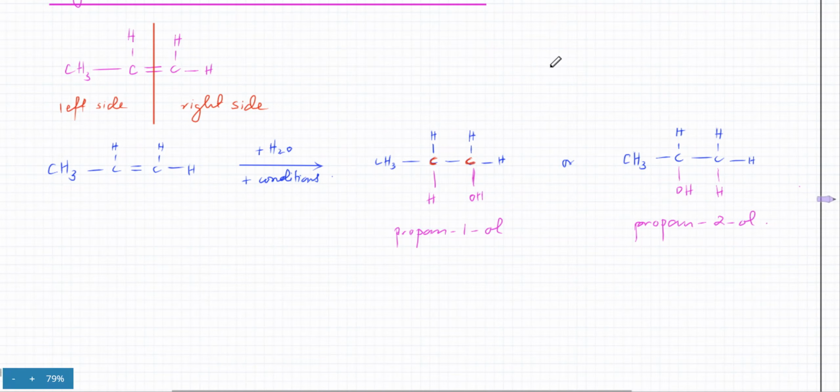Is this clear to everyone so far? Why you're getting two different molecules? Mohammed, Ethan, is this clear? Yes. Now, one of them is going to be your major product, the other one is going to be your minor product. The major product is this one. Major product means that there's going to be a higher probability of getting this. And the minor product is going to be this one.